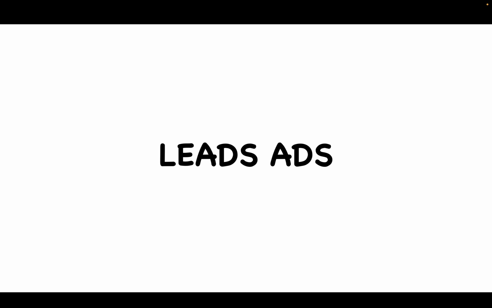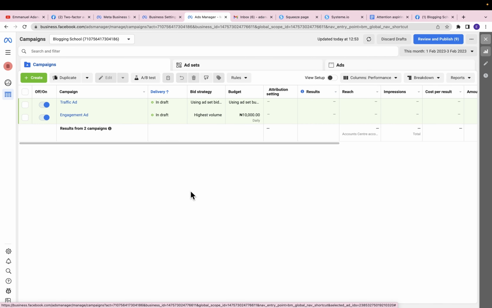So let's go back to our ads manager. There are two different methods you can use to capture leads through Facebook ads. First, you can collect leads inside Facebook using Facebook lead forms. This method is easier and gets you more results at a cheaper price, but this is not the method I prefer. I prefer building an opt-in page and then getting people to my opt-in page and then them submitting their names, emails, or phone number on my opt-in page. Or you can start to generate your leads to WhatsApp, and depending on the method you use, it's all fine if it's right for your business.